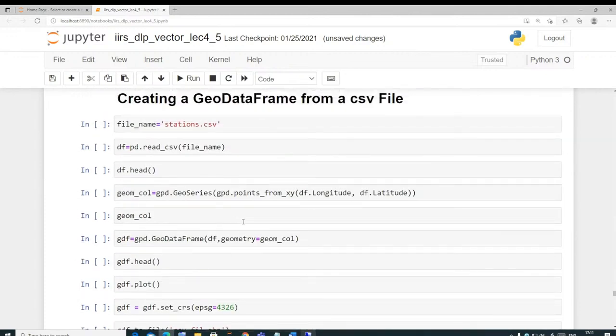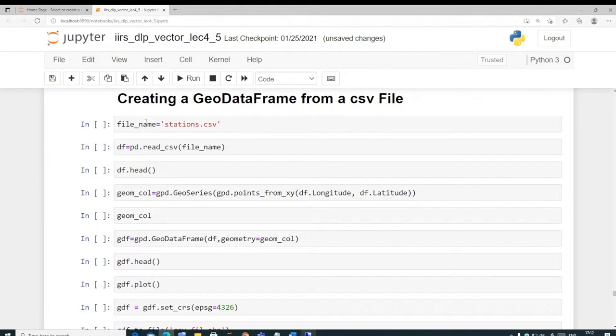So for example, suppose the CSV file which I have shown you contains the location of multiple air quality monitoring stations across Uttarakhand. Now this you have in a CSV file. If you want to visualize them geospatially, just by reading a CSV file you will not be able to visualize where the locations are and how their geospatial distribution is. So for visualizing them, you need to convert it to a geospatial format. So now we will see how we convert a CSV file to a geodata frame.